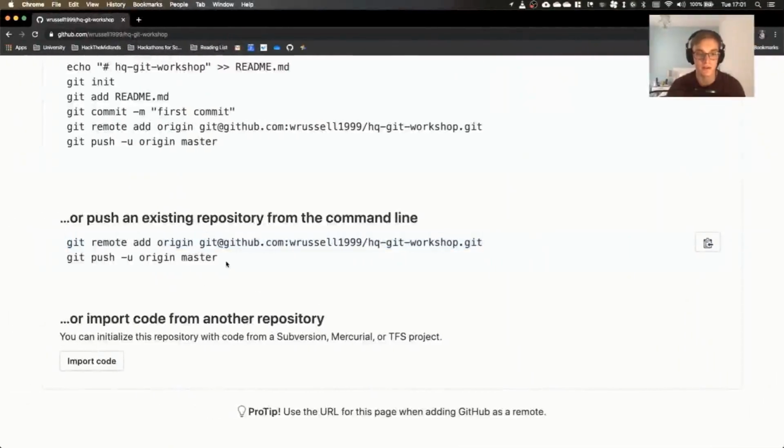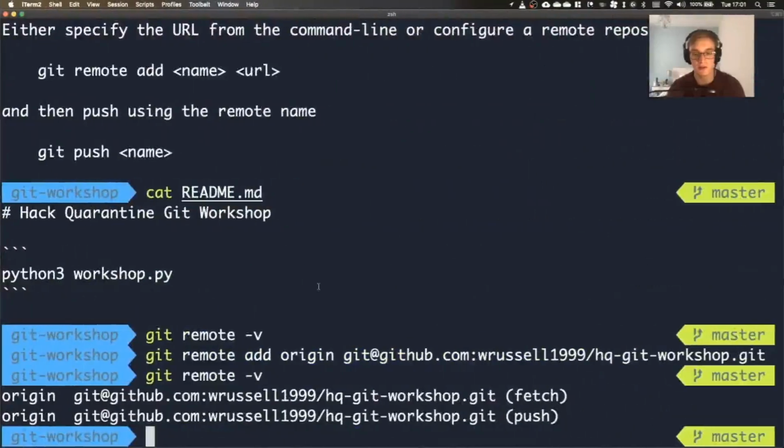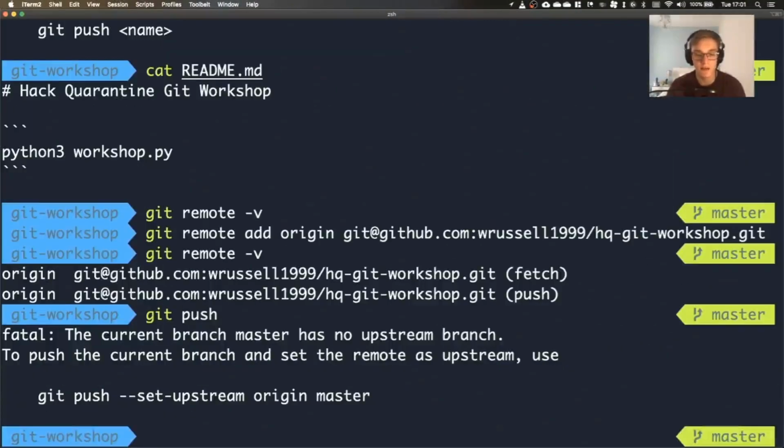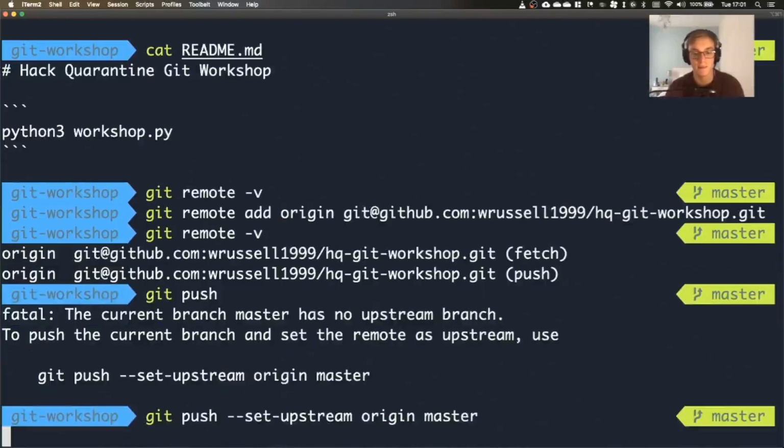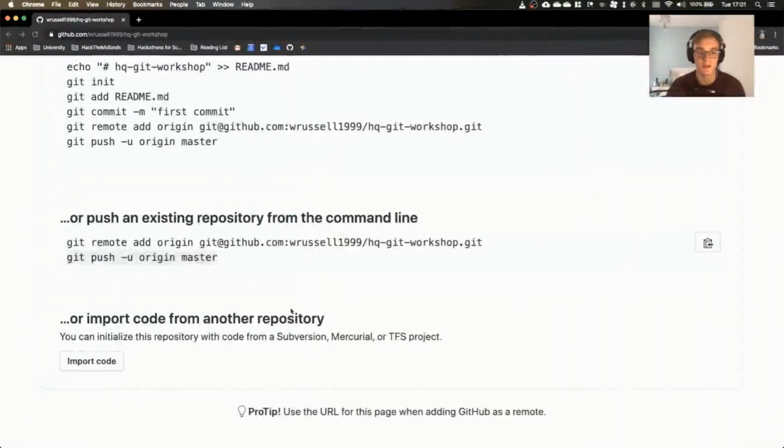Then I'm going to push it to master. If I type git push now, it's going to say, I don't know what you want me to push to, because you can have different branches on GitHub than you would on your current one. So if I make new branches, it needs to know which branch it's pushing to on GitHub. So if I type git push --set-upstream origin and then put master, because that's the branch we're on, as you can see on the right hand side, it's going to push the changes to master. This is just a shorthand to say push, and also set the upstream to master.